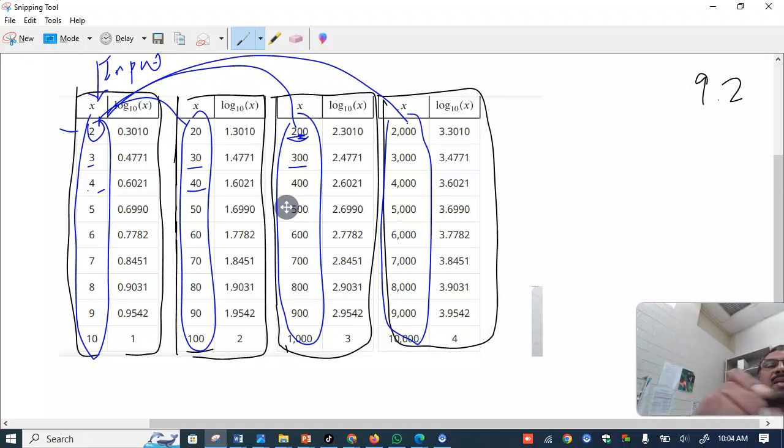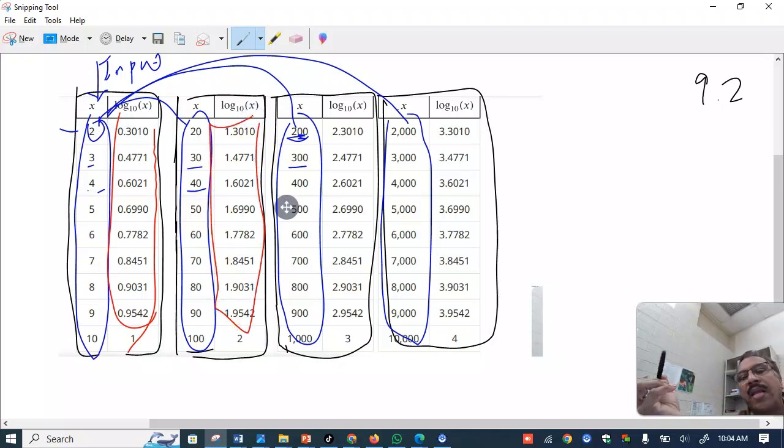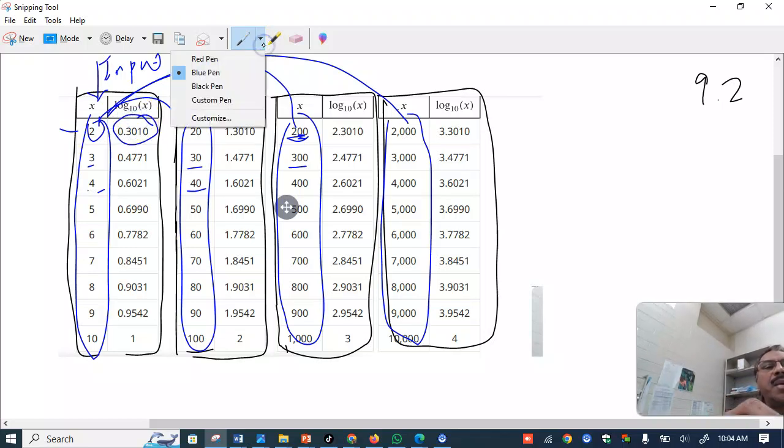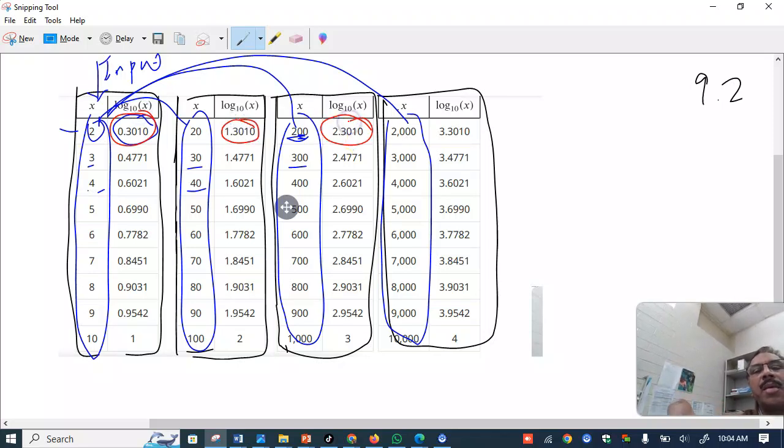And another observation is all the outputs that you see. Look at all this output, they're all in decimal form. Another thing I want you to analyze is how they grow. Watch this. This is 0. This output is 0.3010. This adds 1 to it. Here you add 2 to the original one. See how? So it is adding 1. This is adding 2. This is adding 3.